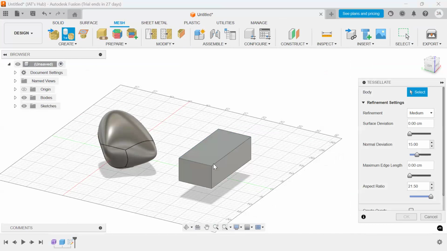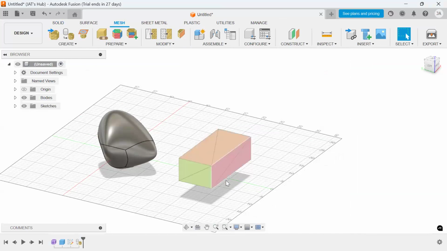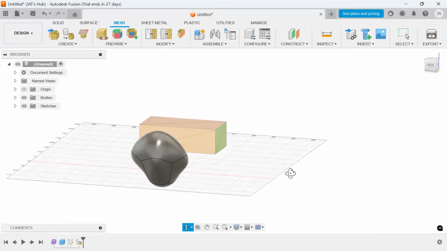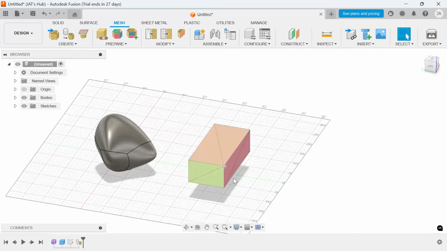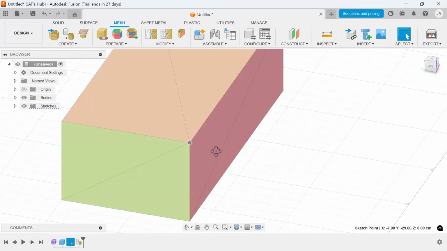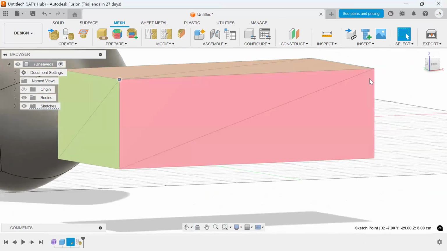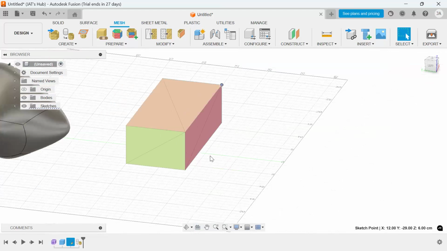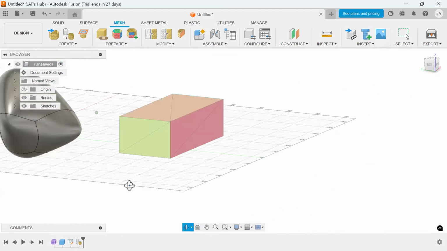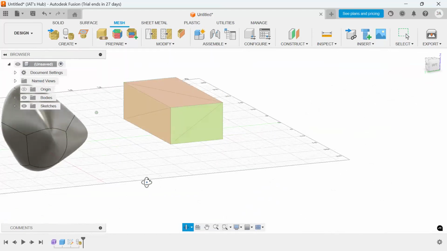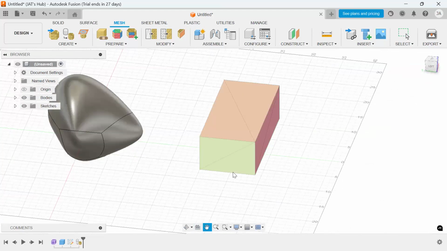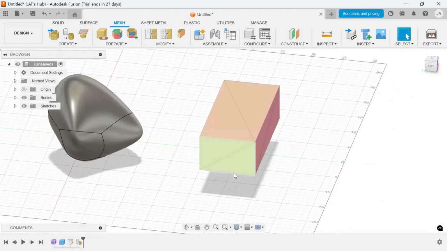The mesh is something like this. Normally it is more complicated than this. It looks like this. As you can see, you have three-sided polygons, a triangle over here, and then you start working with them. It is a more advanced version of 3D modeling, which we would not touch on in our 1-month webinars, but I'm sure that as you advance in your career in 3D modeling, you can tackle them.